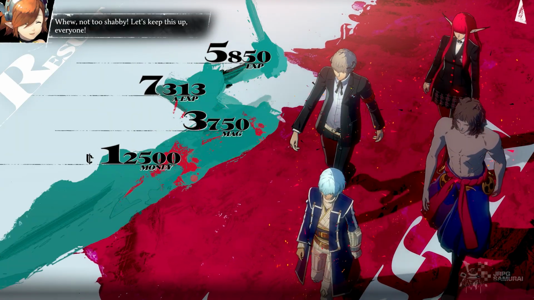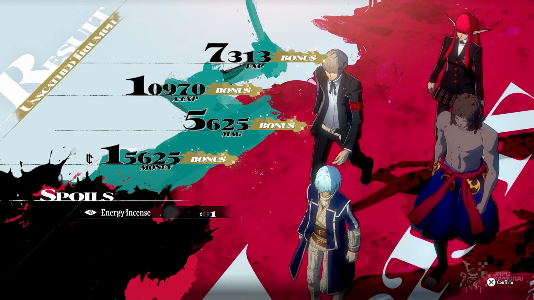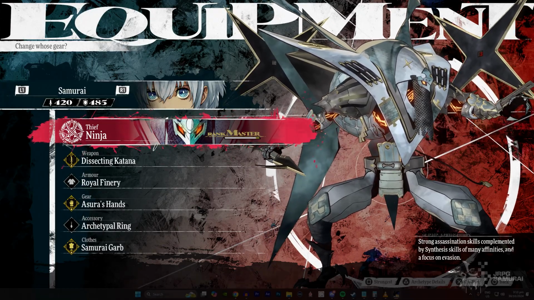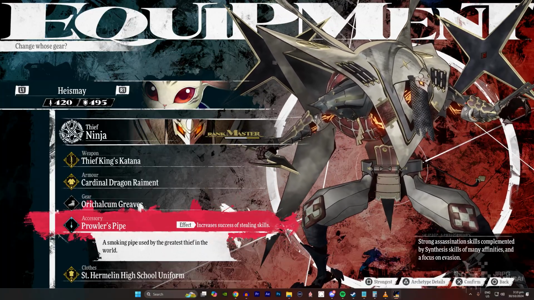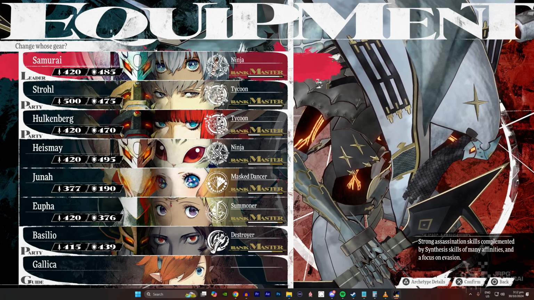Let's say you've already maxed every archetype of your members and you just want to farm Incense. Equip the protagonist and Heist May with a Thief archetype, which are ninjas in this example. Both of the ninjas will inherit Lucky Find and Luckier Find. Equip Heist May with Prowler's Pipe to increase the chances of getting items when stealing, and the other two party members are equipped with Tycoons.